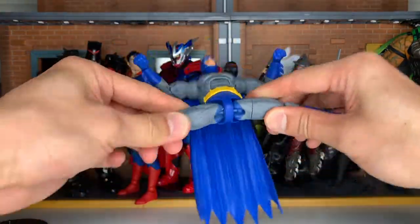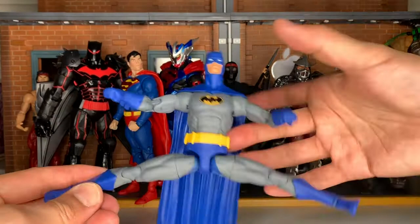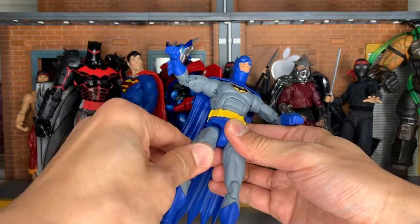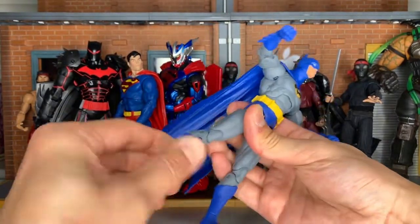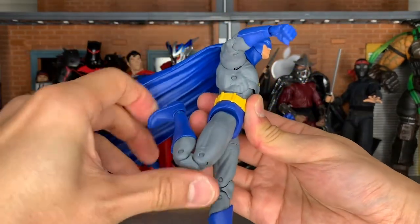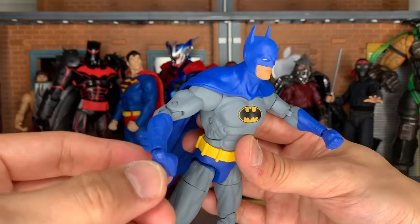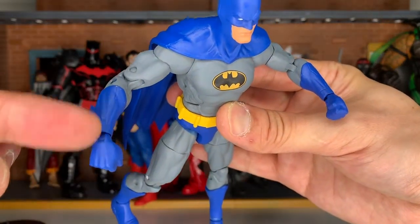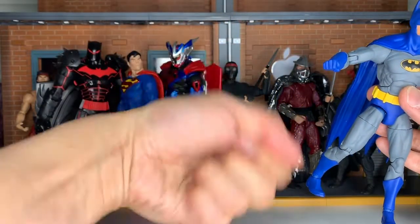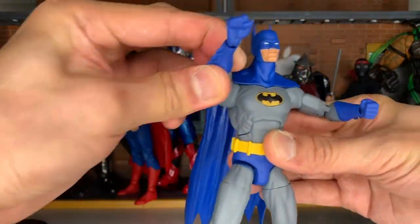He can do a great split. His hips can go further out than his shoulders. But like I said, that is typical DC Essentials. As you already see, the upper thigh swivel. There is a boot cut, double jointed knees that he can kick his own butt. It's always good. The wrist articulation is Marvel Legends style, which is just a peg and a hinge in one direction. So the hands cannot go like this, shaking like dice throwing. It just goes up and down like waving.